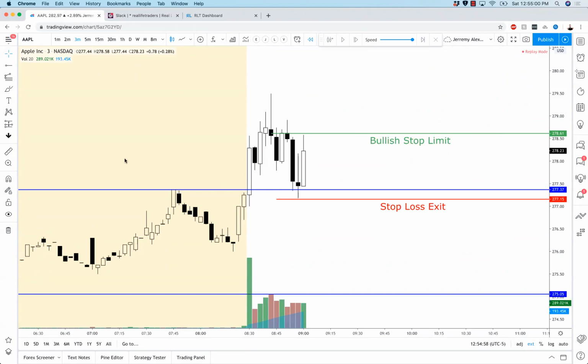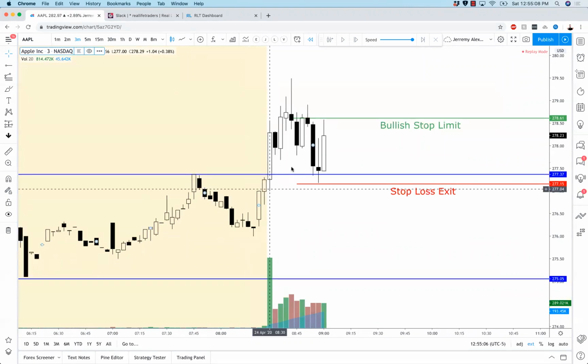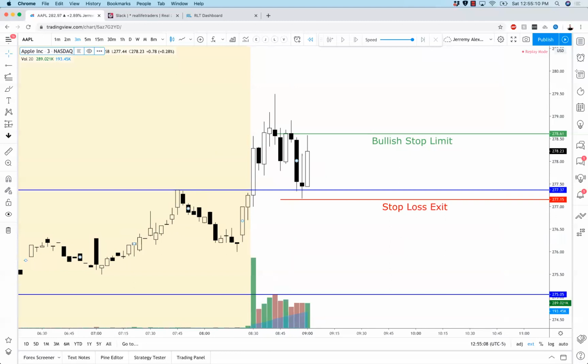G-Dog says, would more volume make it 11? Nope, can't have an 11. Can only go to 10. 10 out of 10, this is the perfect one. So it can't go higher than that. Plus, the first two candles are already bearish. So the first two candles, this is bearish. This is a textbook. Guys, put it in your notes. This is perfect. Amy says, stop limit. Yes, this will be a stop limit breakout order. You are getting into the trade as soon as it goes higher. No need for a limit. You are getting in.